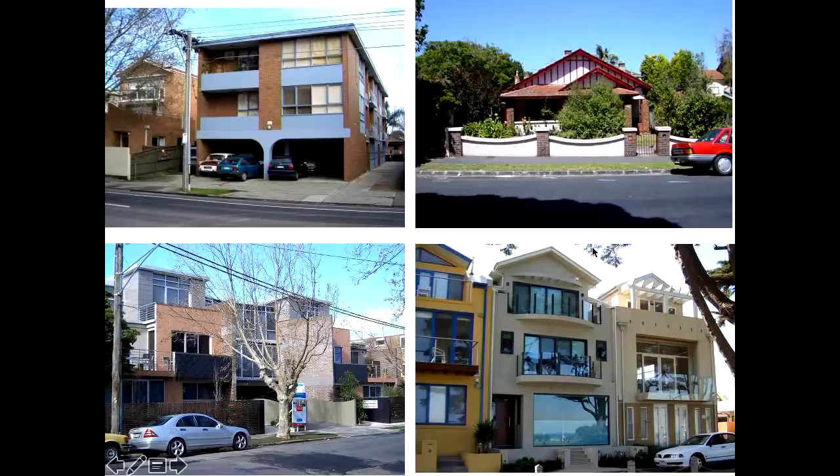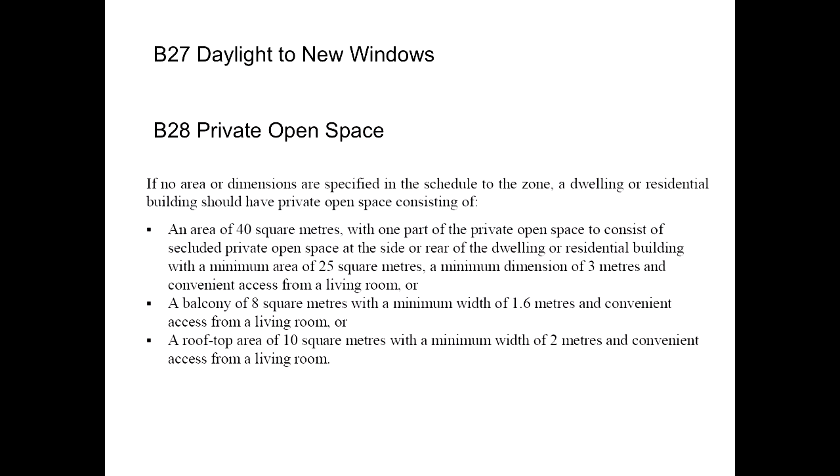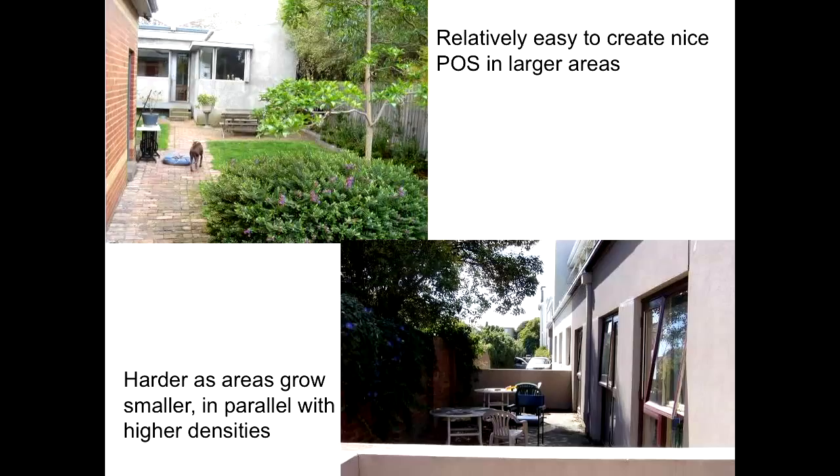This is down in Williamstown, that's Elwood, I think. It's probably Elwood as well. So, you know, trying to make things at a human scale, try and make them contribute something to the street in which they're located. Private open space, there's minimum sizes for open space. There's some variations in the new residential zones about that as well. Of course, I won't go into this in full detail here, but you need to know that's one of the big drivers often of how much land can be used.